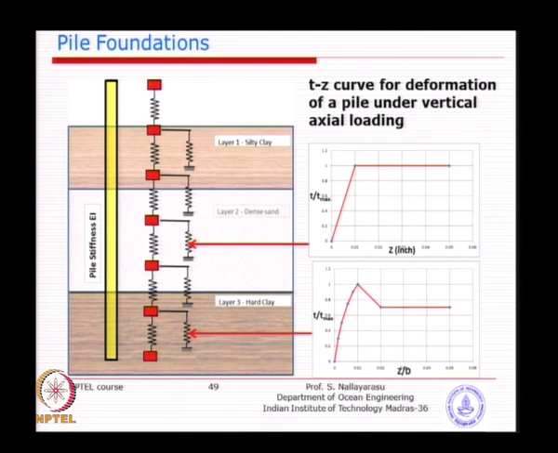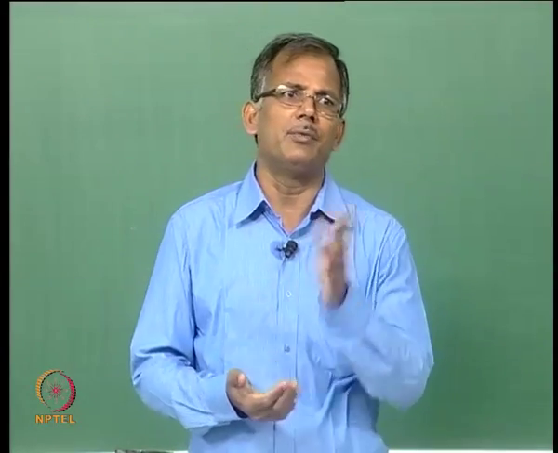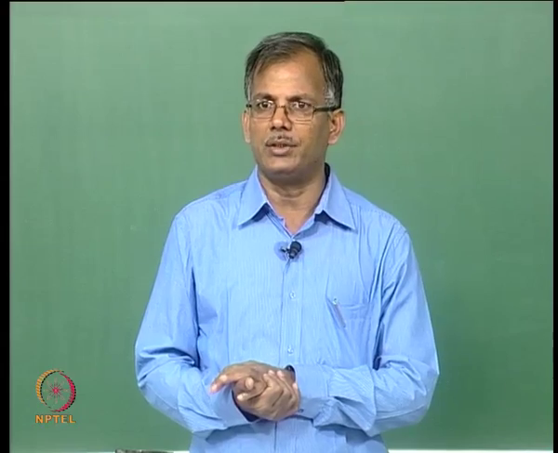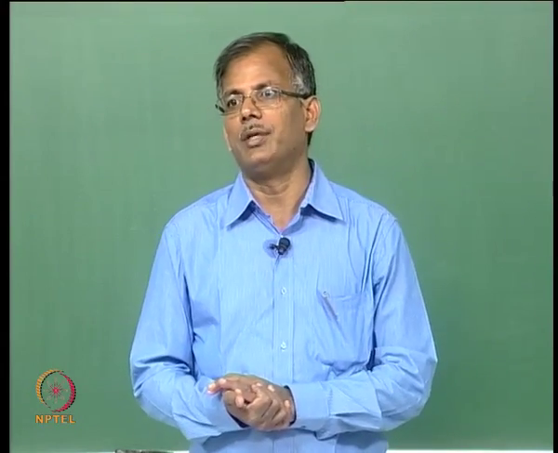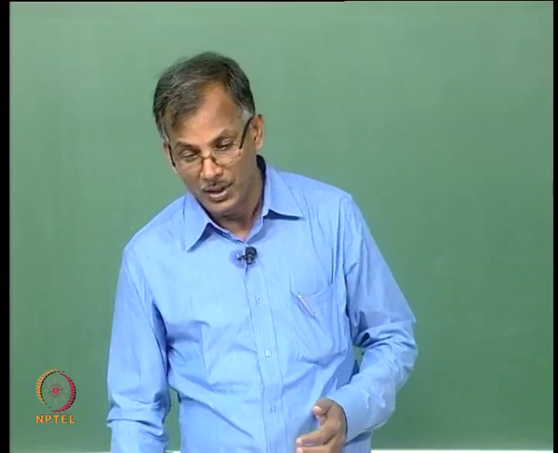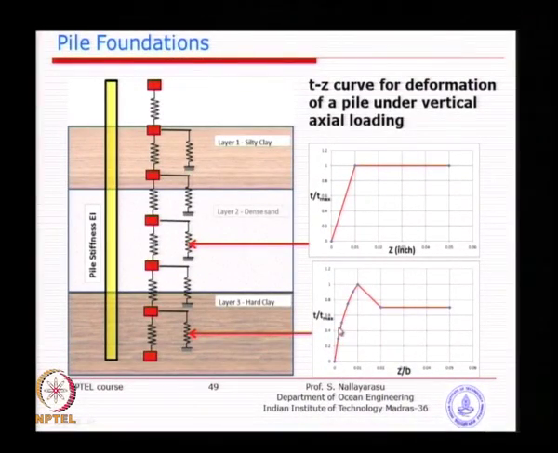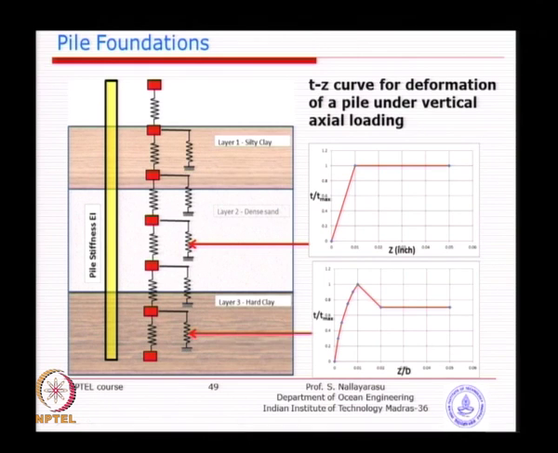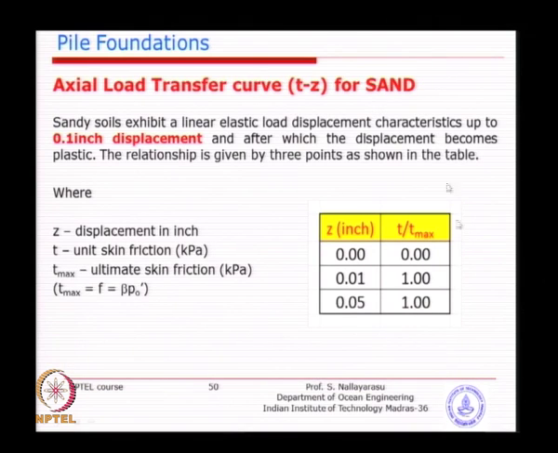For example, if you take an initial modulus, or initial value of the tangent relationship between the load and displacement, you will get one value. That is how you get your E value. If you remember stress strain characteristics, the initial modulus is the same as the modulus at yield, whereas here every time you change your tangent value at this point you will get a reduced value, and that's why you are going to do iteration. So the purpose for which we are trying to establish the T-z relationship is to incorporate this into a load transfer relationship with the structure. So just quickly look at the sand material and what was given by the API.